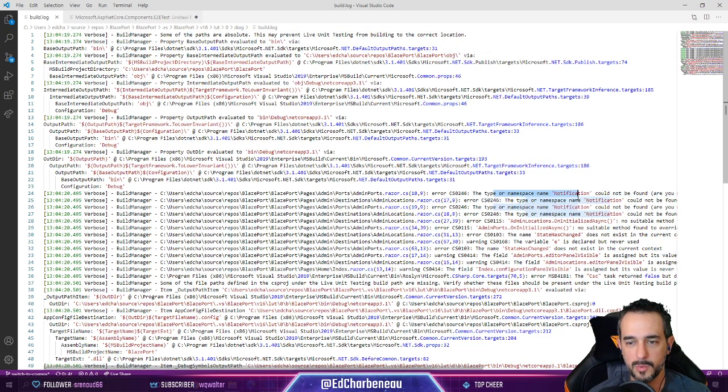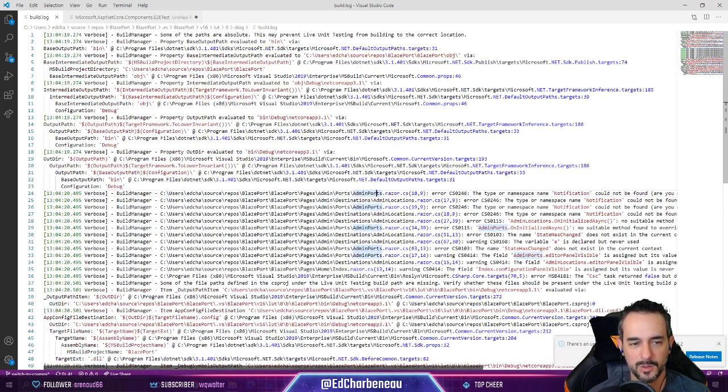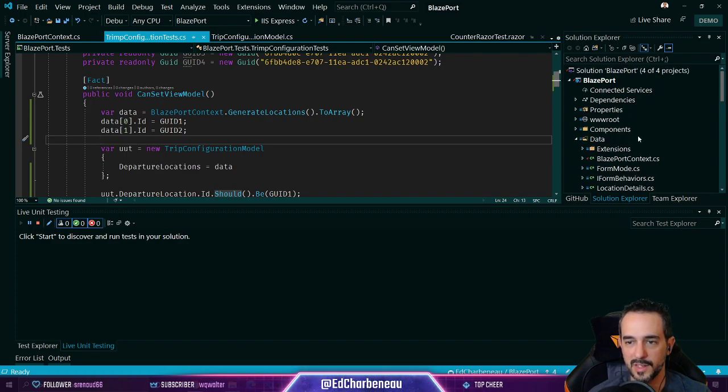The type or namespace notification could not be found. Oh, so it can't even compile my Blazor code. So it's failing at the Blazor application compilation. So maybe that's what you meant, Eagle. Like, it won't even compile the app.